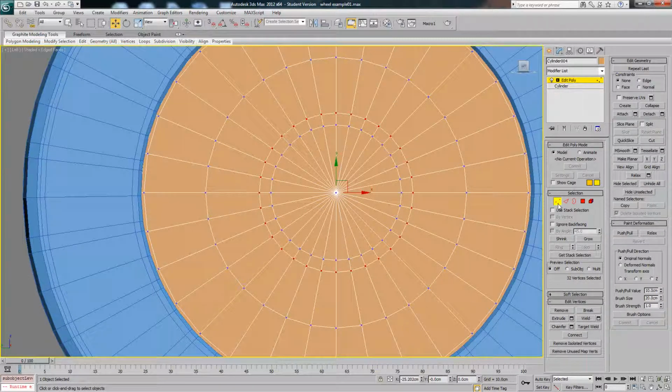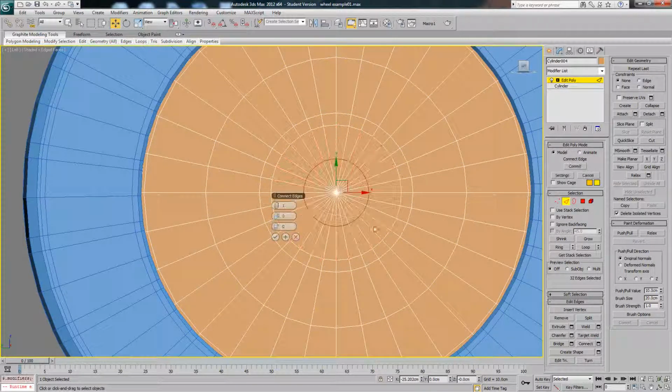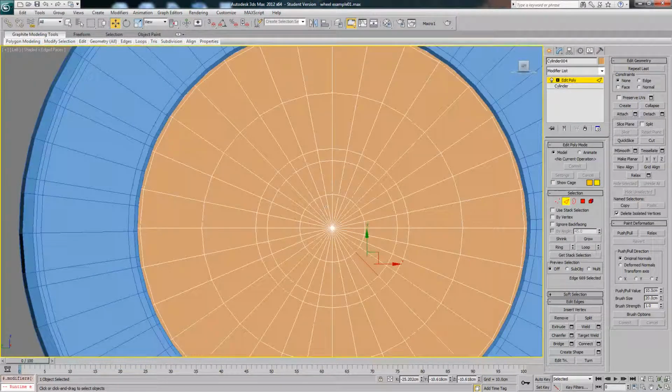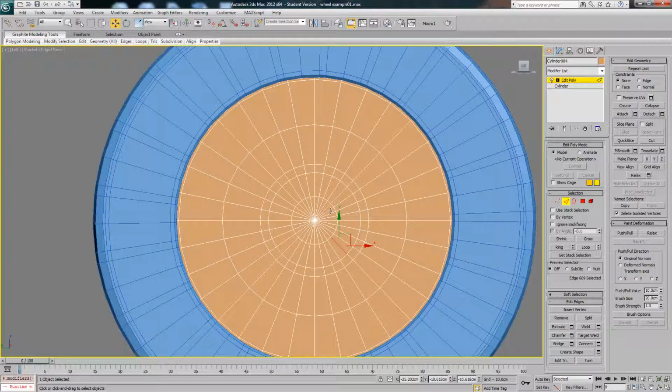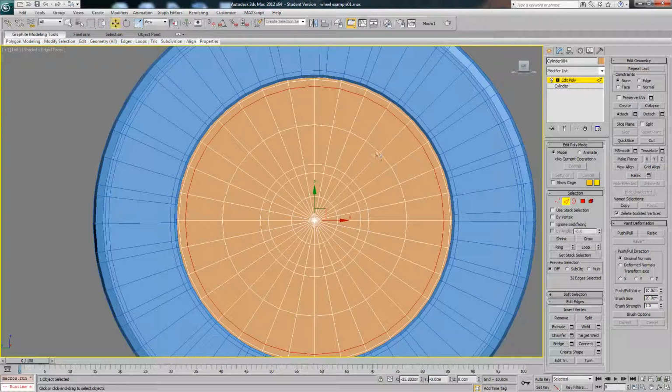If you come to vertex mode, select the inner vertex, hold Control and hit Edge, and then with that edge selection made, you can use Connect just to add in a loop. That's perfectly where we want it. Actually, I'm going to add in one more, because we can always remove these easily anyway. Just going to add one here as well.